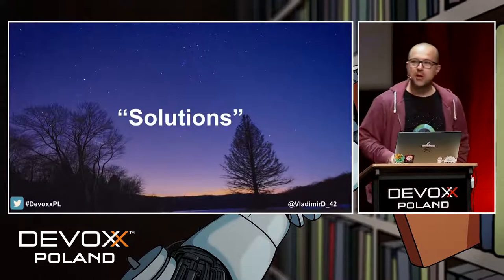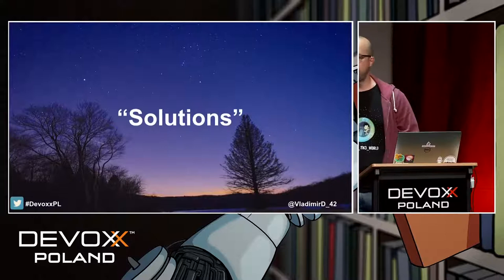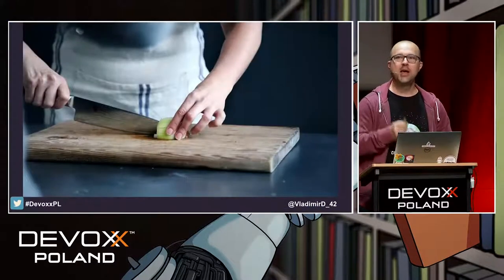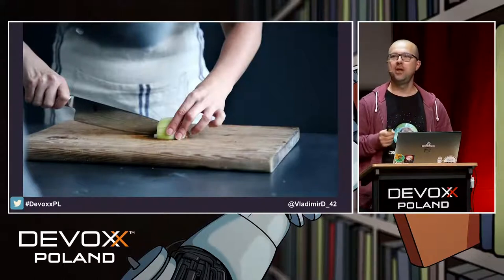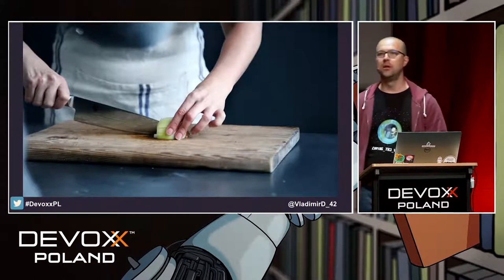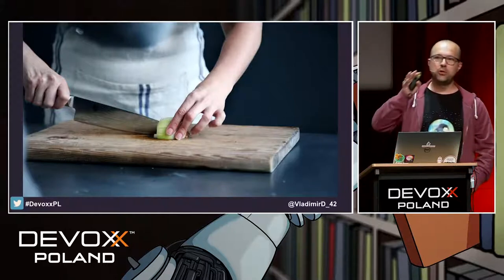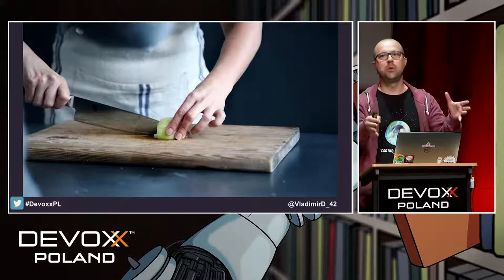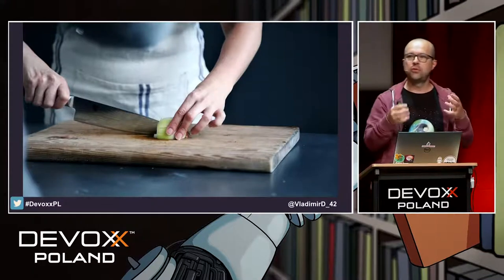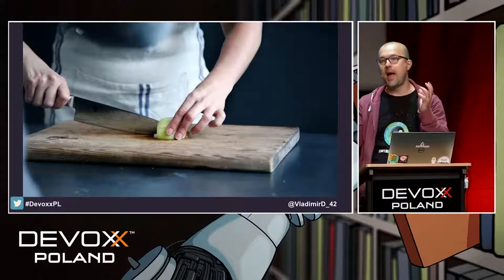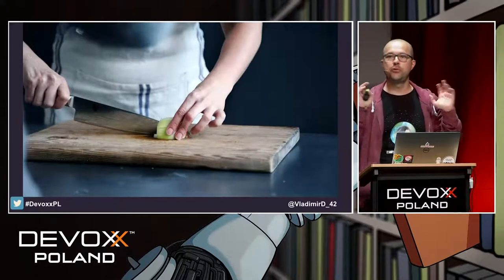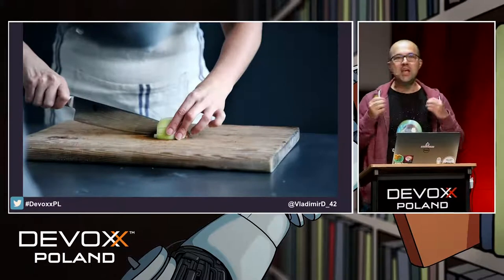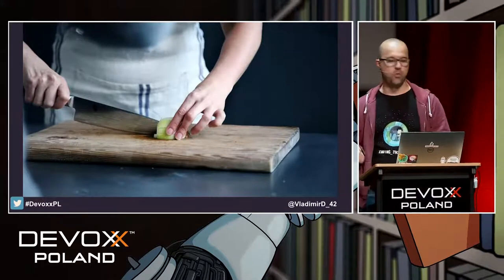Okay, so now that we know about the challenges and motivation, let's look at the solution. First of all, I try to be as prepared as possible. I really believe that good preparation is half of the battle. So even before my daughter was born, I was already thinking, how can I bring her into this world? How can I do stuff so that she goes into this world and I push her, but she is not aware that I'm pushing her? And so for me, it was never the question if, it was only the question how.